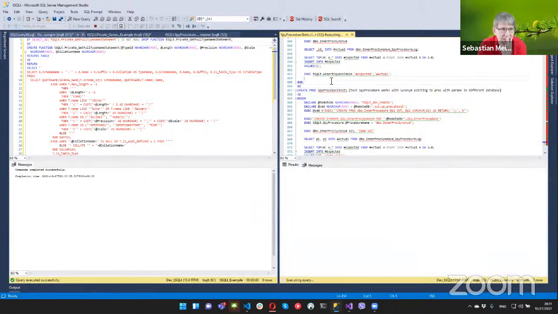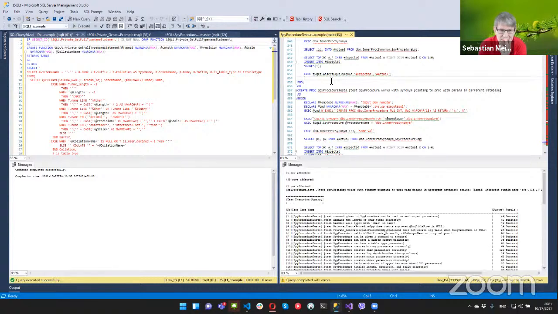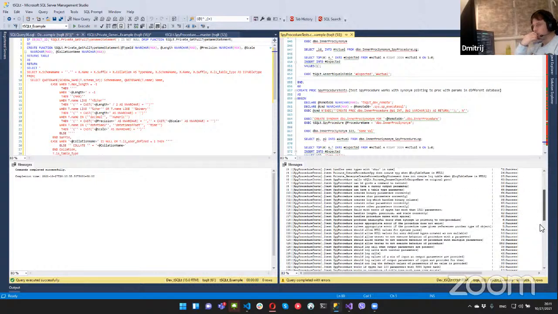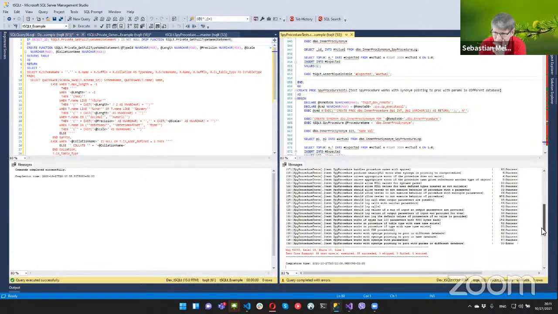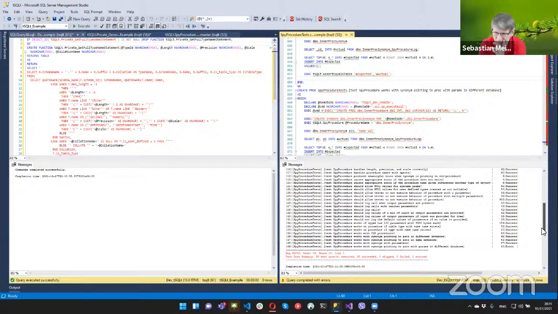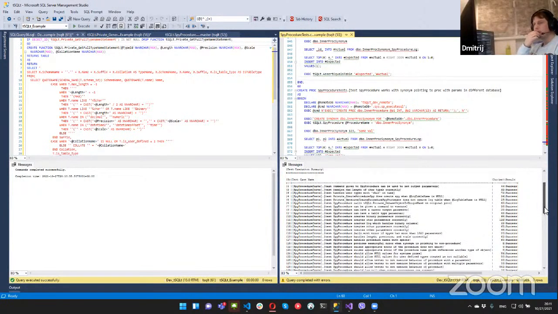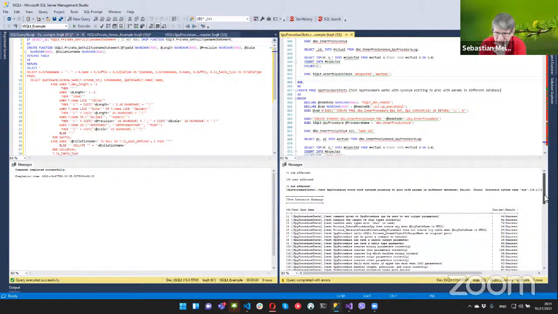Let's try the tests again now. No. Incorrect syntax near sys. But why shouldn't it work? All of them should be failing. Why?